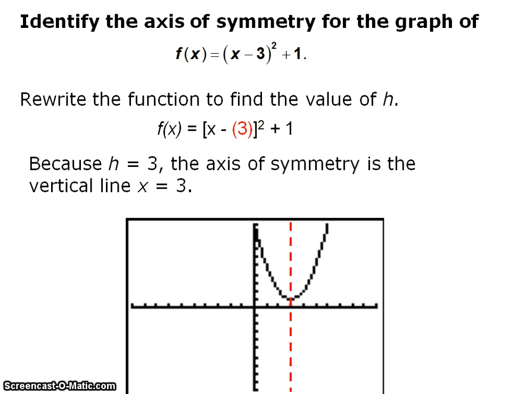Let's look at another one. I have here (x minus 3) squared plus 1. a is greater than 0, so I know this one's going to open up, and we see a graph here. It does open up. I can also determine that because I have x minus 3, the 3 is positive, so my axis of symmetry will run right through 3. The equation is x equals 3. And my vertex, by the way, is positive 3 and positive 1. Pause now and write down this example.